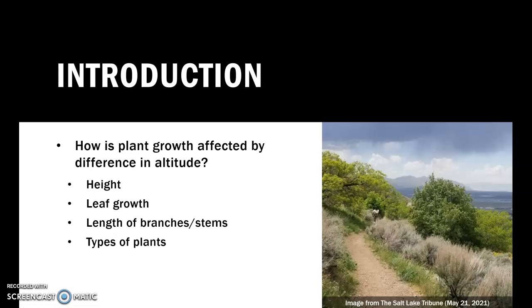For my study, I wanted to look at how plants were affected differently by change in altitude. I wanted to look at the way that they were affected in height, in leaf growth, length of the branches and/or stems or flowers, and the different types of plants and vegetation that grew at a lower elevation versus a higher elevation.